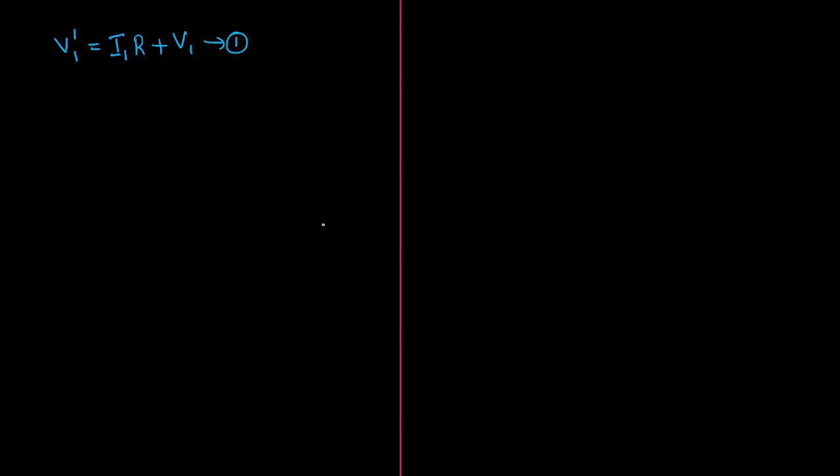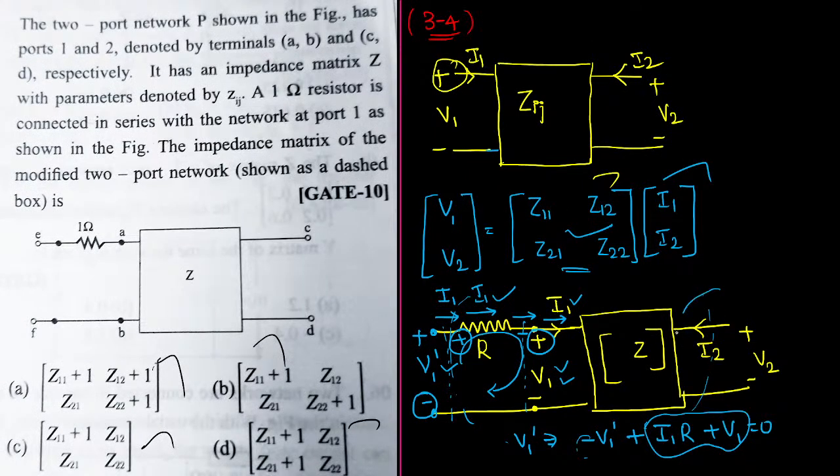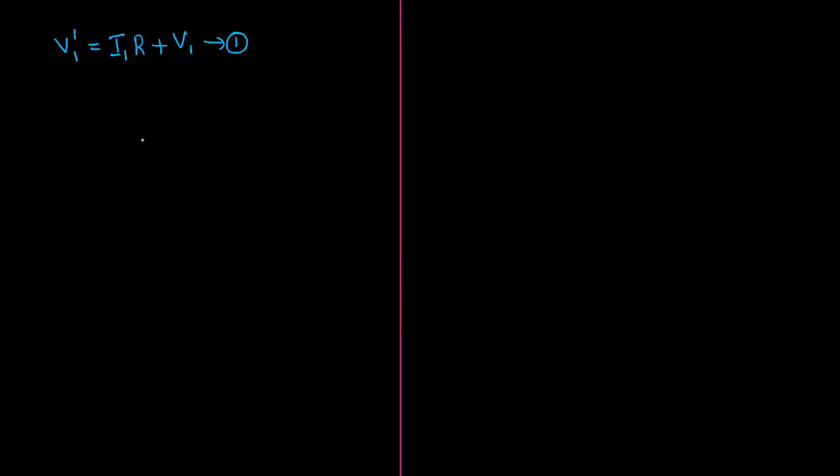Apart from that, is there any changes now? If you observe the network, in the output side there is no change because I have not inserted any parameter there. Simply V2, I2 will be there. Input side, that is the only change that I have encountered here. I found that there is no changes in the value of I1, there is no changes in the value of V2 and I2, but the changes happen only with V1. I have found that relation.